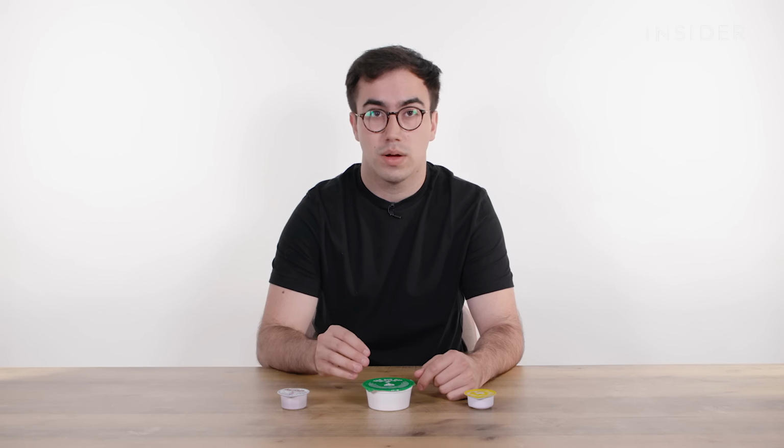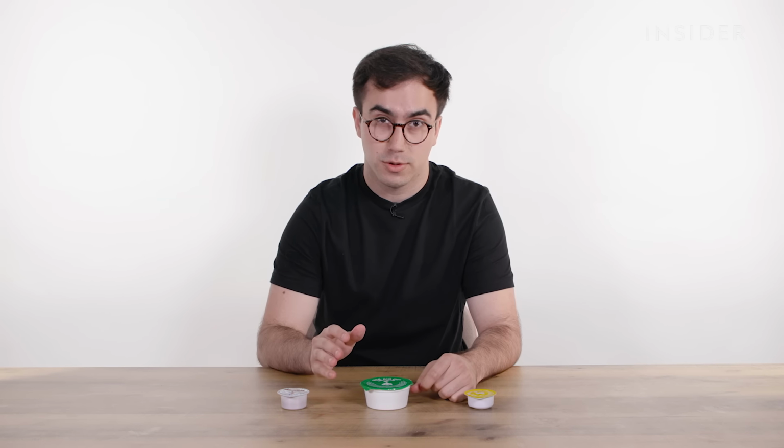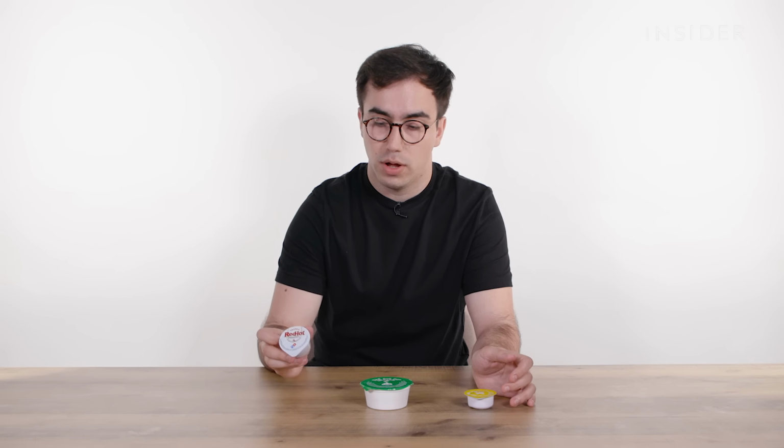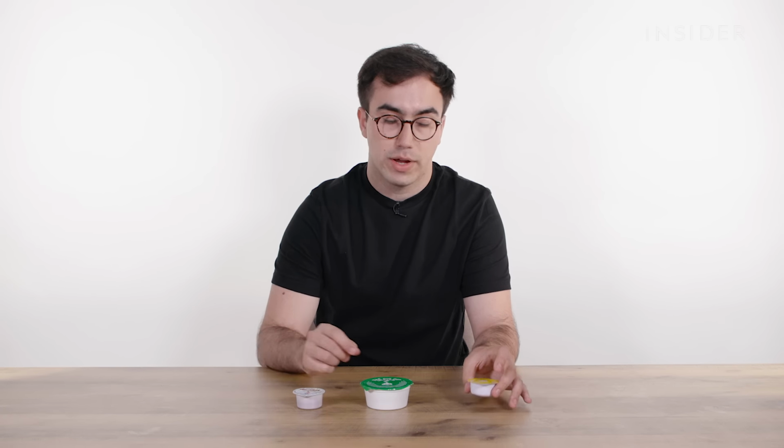Who cares? Now the default dipping sauce that will come with your pizzas is this garlic and herb dip in the UK. But there are also a couple of sauces which are exclusive to the UK. These include a little pot of Frank's Red Hot sauce, and we can also get a honey mustard.